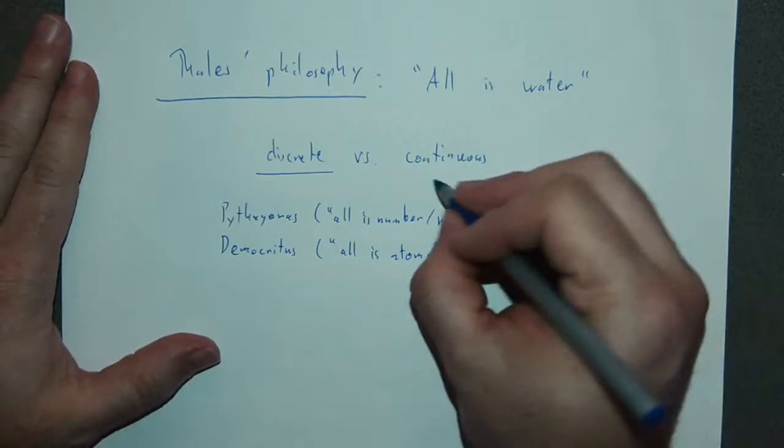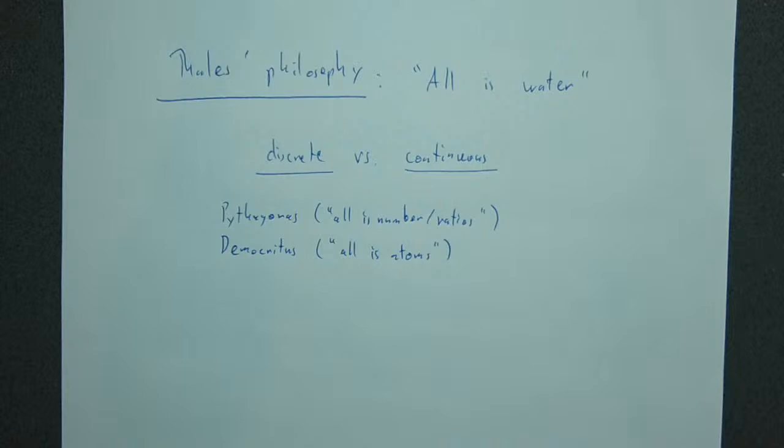Okay. Versus the continuous camp, which is the idea that there's some continuous substance that is kind of the true thing that makes up reality. Now, don't focus too much on the claim that there is a single substance for which this is the case. That's not really the main idea. The main idea here is the notion of a continuum versus these discrete objects. I mean, it's actually still a very hard thing to discuss, even now, philosophically.